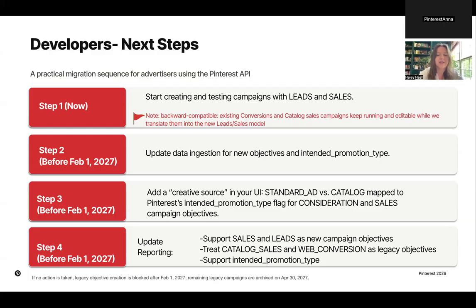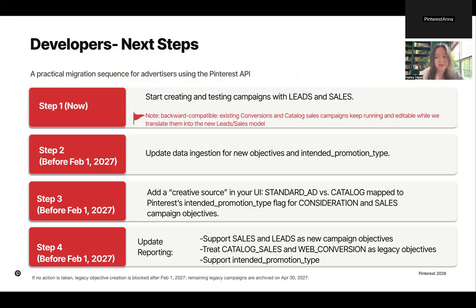So first, you want to start testing campaign creation with the new leads and sales objectives. This is also the perfect opportunity to use our sandbox environment. Then update your ingestion and downstream systems to account for that intended promotion type. Then map your creative source to our intended promotion type flag. So it's really just one extra parameter to juggle there.